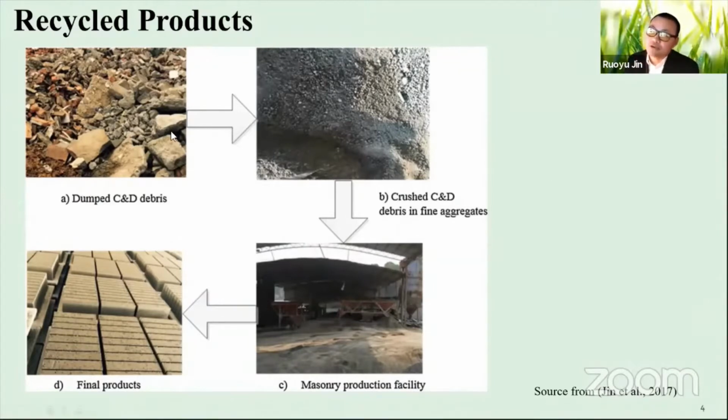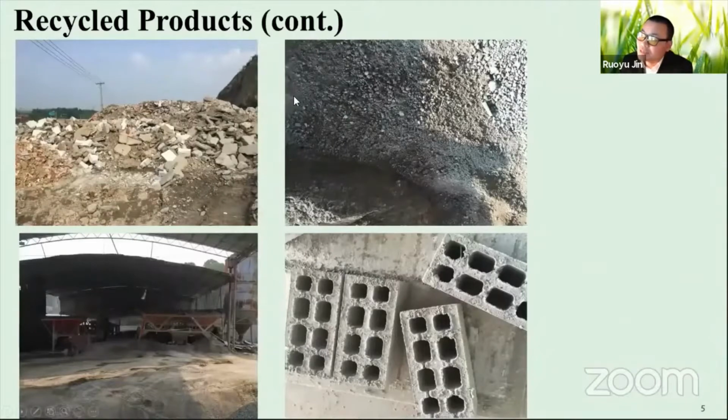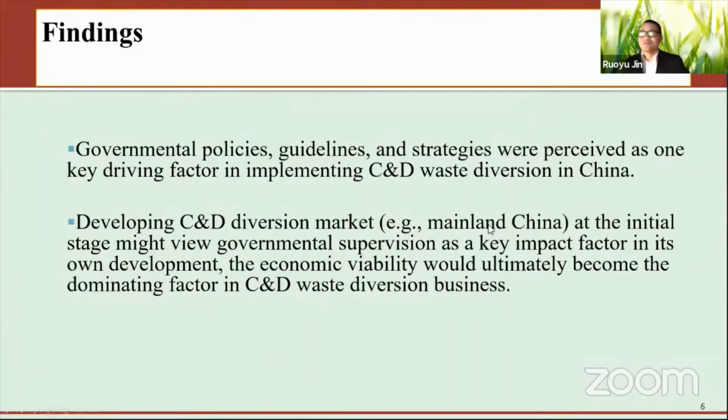However, some brick or building material manufacturers can actually take all the wastes. On the one hand, these manufacturers charge the demolition contractors. On the other hand, they crush the waste into debris and fine aggregates, and then make reused or recycled products like red bricks or concrete. That is the workflow from debris into reused products, bricks or hollow bricks, as you can see. They take the waste, crush it in the factories, and make a variety of bricks, hollow or solid. So that's quickly the first study.